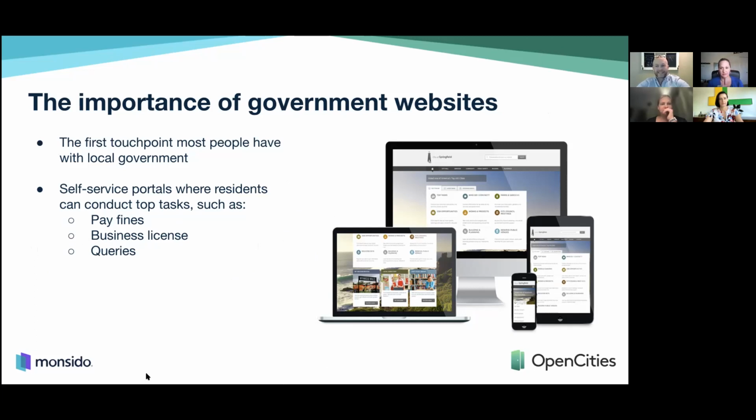They might not have access to a desktop or laptop, and driving into government buildings is a lot more difficult for them. So we're also going to be looking at it from the lens of having a true digital or online experience where anyone can interact with their government services, regardless of the device or time of day. By creating a self-service portal where your residents can conduct any business they want to, you have a true digital front door. If you want to go to the next slide, Jillian.